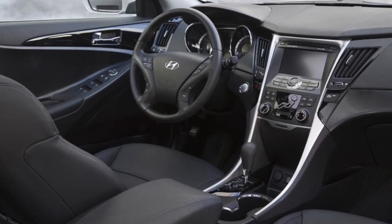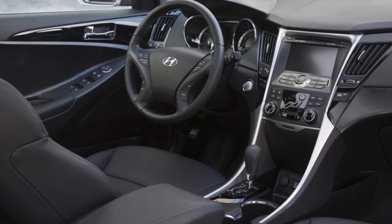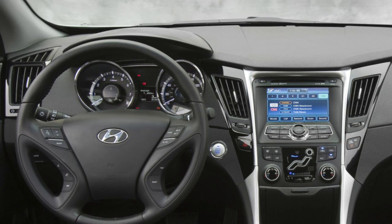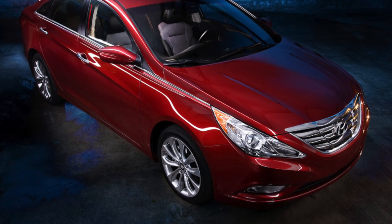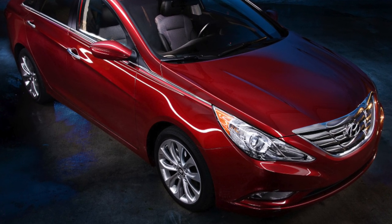A car with the price tag that started in those years from UAH 200,000 was most often purchased equipped with an automatic transmission. In addition to the six-speed automatic with manual control on the steering wheel, a version with six-speed manual was offered, but it was less popular. As for the motors, there was almost parity among them.